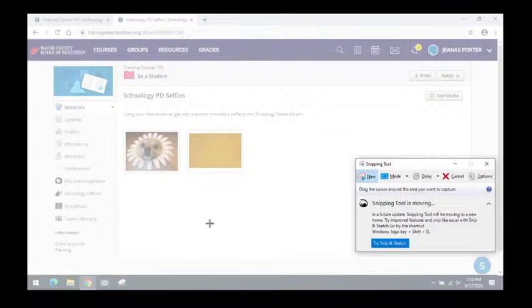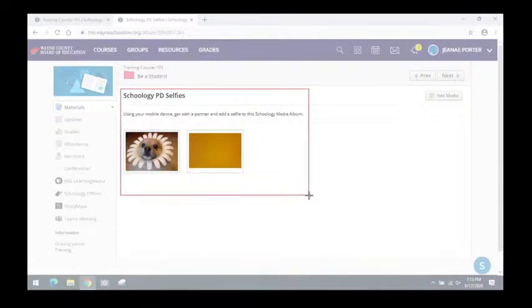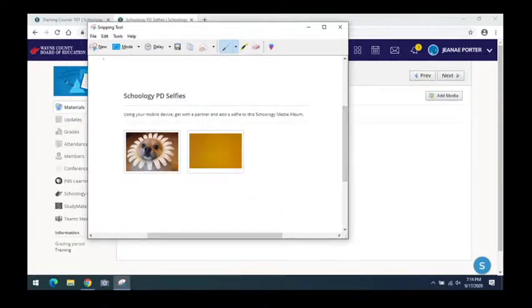So now you can see my mouse turns into what's called a crosshair and I'm going to position that where I want to start taking the picture, if you will, or creating the screenshot. So I'm going to position that right here and I'm going to hold my left mouse button down and start dragging it until I have covered with the little red square everything that I want to capture in this screenshot. As soon as I do, I'm going to let go of my mouse button and it's going to give me an option to save this, or what do you really want to do with this?